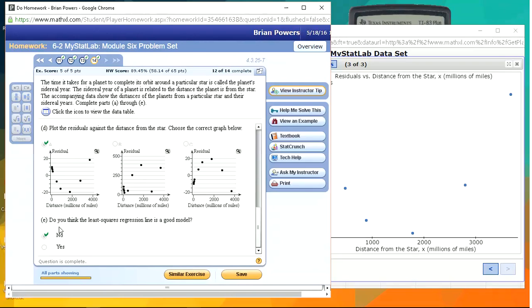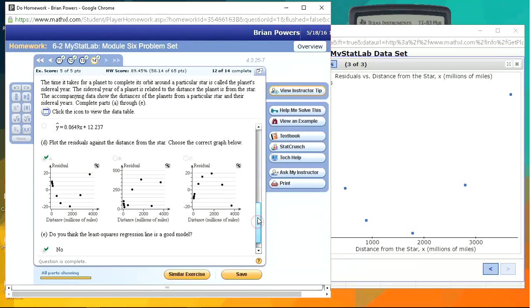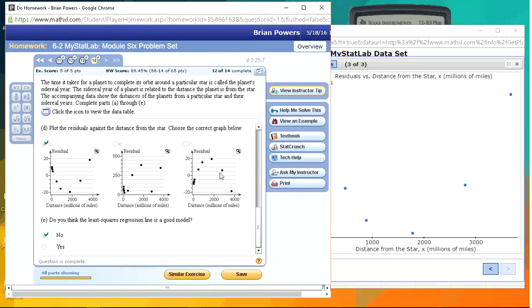Really, in order for you to conclude that a linear model is really good, you need a strong correlation coefficient, and you need those residuals to look good. You want to have a good scattering, a good random pattern. You don't want to have any shape like this curvy shape. That's an indication that a linear model actually isn't the best model. There are other regression models that you can work with, which we're not covering in this module.